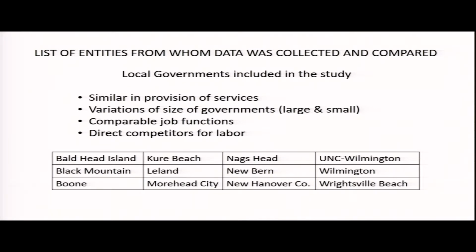So what we took a look at here was, where are those places, except for, of course, Boone and Black Mountain, where are those places that tomorrow morning, any of your employees could leave their driveway and just do nothing other than drive in a different direction and go to work? That would be most of the places that appear on that list. So this last bullet point carries the most weight among who to include in these kinds of studies. Okay.